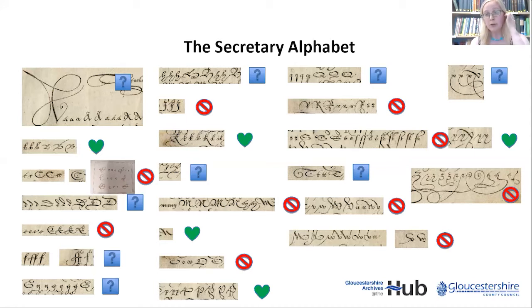And then the final one I've really put as a weird one is Z, because for a letter that's rarely used, there are so many different possibilities of what it could look like. And none of them really are the normal modern day Z. A couple of them are the kind of Zs that I do, which maybe some of you do as well. But the normal Z is not really represented in this at all. So luckily, again, they're not really used very much, so you won't come across them. But if you do, they could look like all of those and possibly other versions of it as well. So just be careful. Has anyone got any questions before I move on?